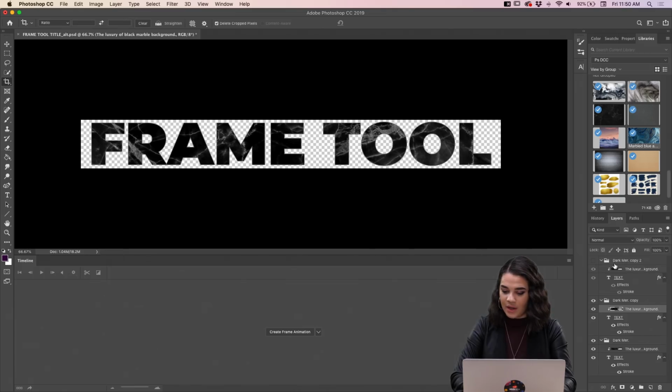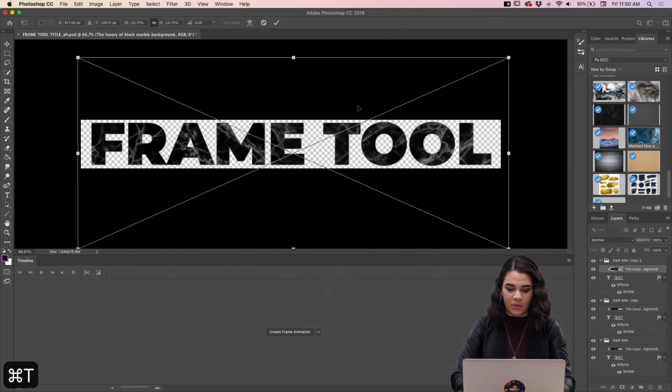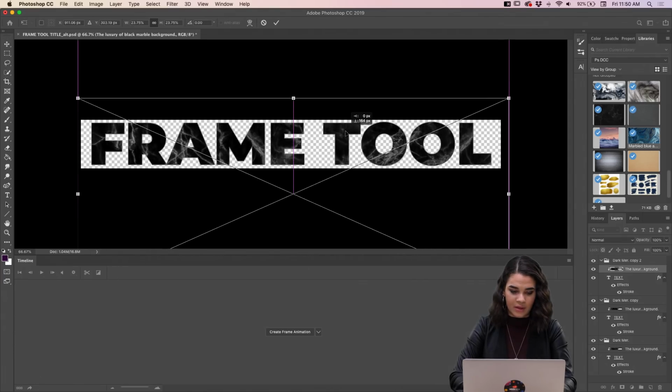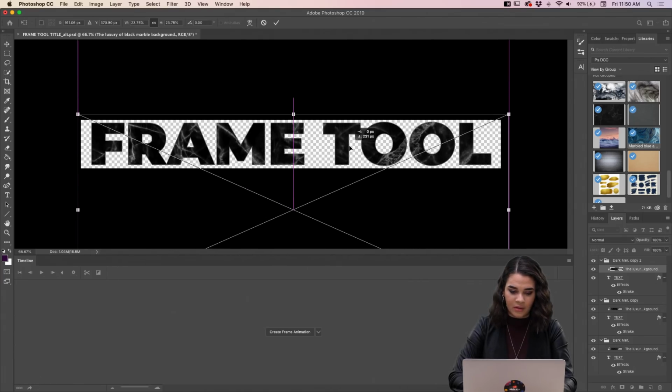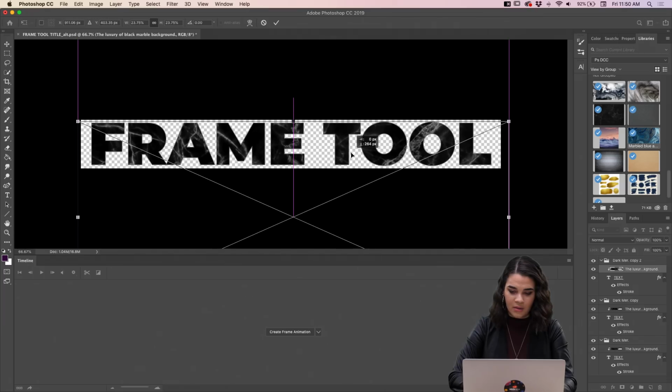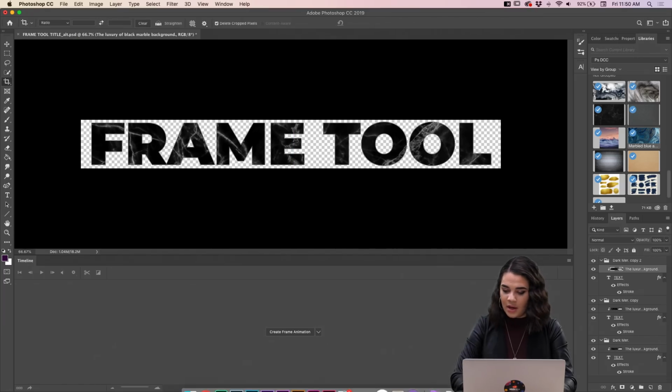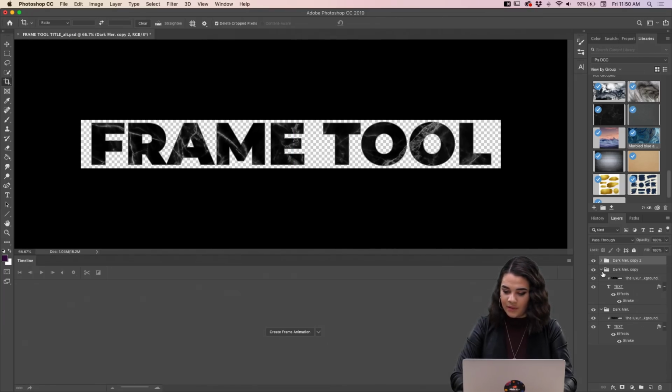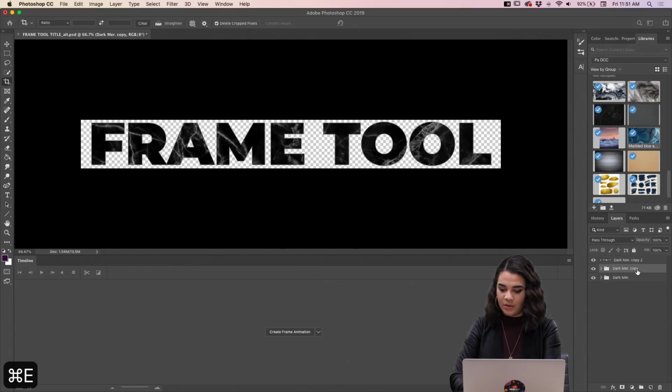So we can do that here real quick. I'll move one up and down. I will transform this and bring this down here. There we go, that can look pretty cool. Then I'm going to do the same thing that I did before, which is merge all these down so they're a little bit different.